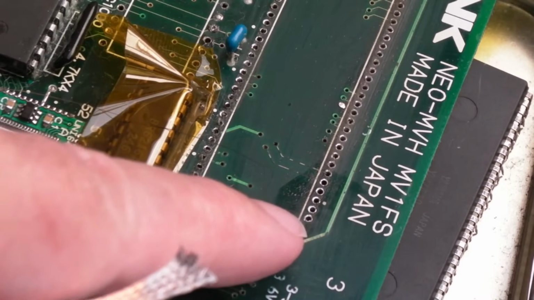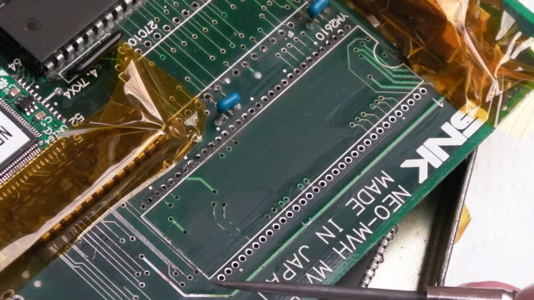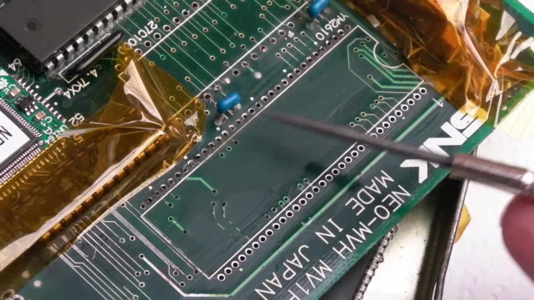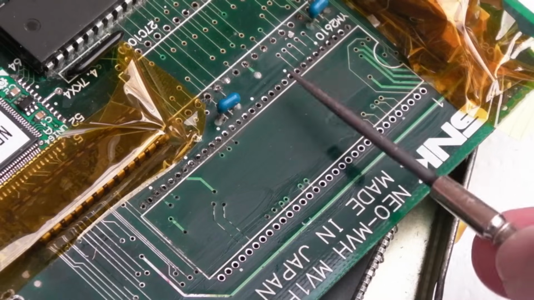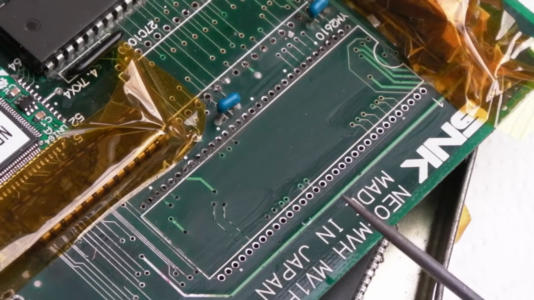You can just about see there, some of those are becoming a lot more visible. So spot the difference between the two sides here. This is looking perfect now. So I'll just do the same on that side. All I did is trail some flux up there and use some desolder braid with a bit of solder on the end of it, and then just drag over each pad several times, and then drag over the whole lot a couple of times just to clean it all up.